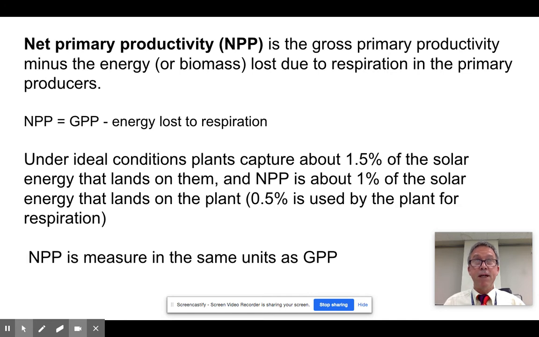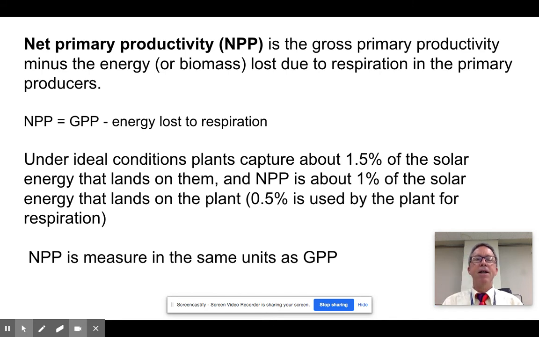The plants always make more sugar than they need. Because it's going to be dark. And when it's dark, they still need access to glucose. So they tend to manufacture more than they need. And fortunately, they manufacture a lot more than they need. And that makes it possible for us non-plant organisms to survive by eating plants.